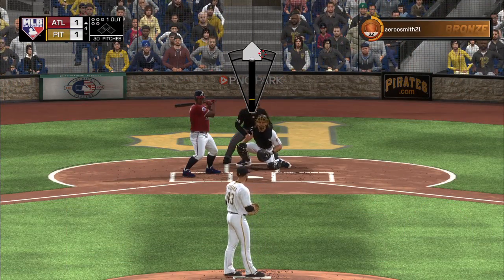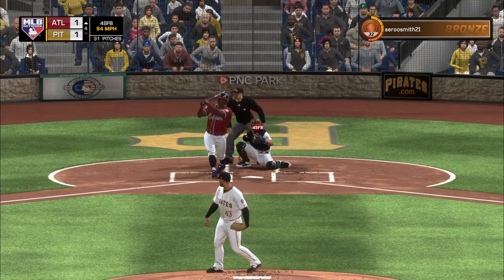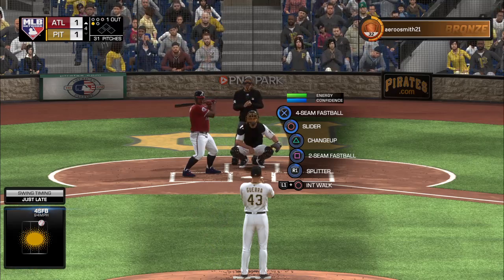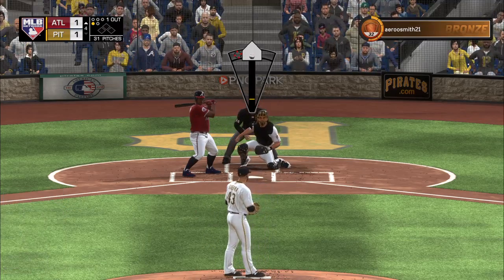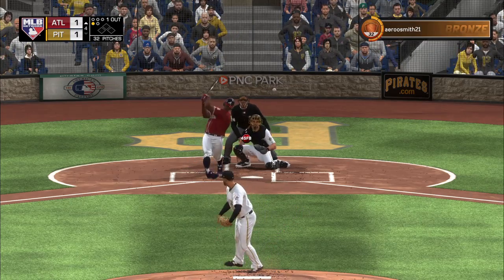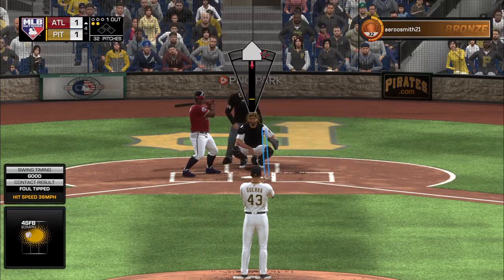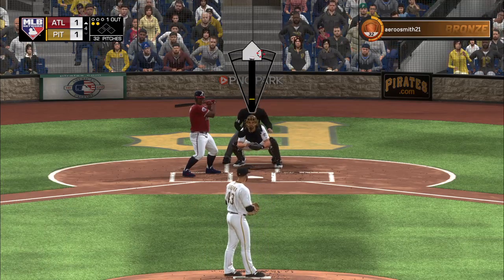Digging in to try it again, Souza. He'll try to follow up the double in his last at bat with another big hit right here. And that's cut on and missed. 0-1. Well, they have been really aggressive swinging early in the count, early in this game, and that's twofold. You're either not going to get a high pitch count from the pitcher, which could go against you, or you're going to knock him out.